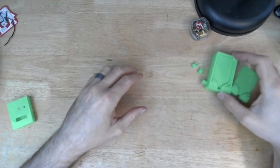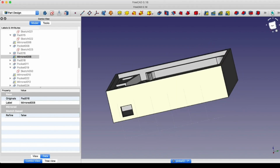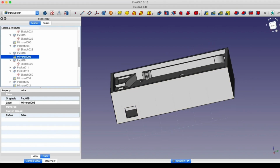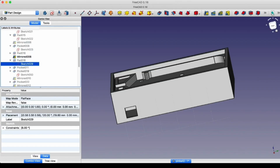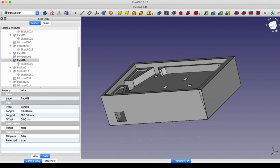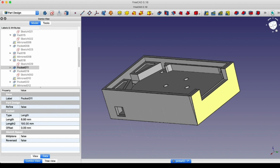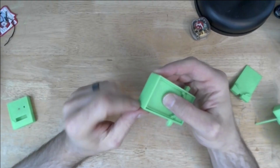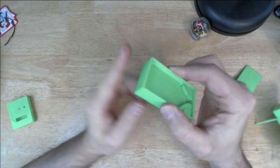Next thing I did was to work on the assembly. So I wanted to make sure that things went together at the appropriate angle. Thanks to the references I found at dimensions.com, you can see more about that in the first part of the series, I knew that I wanted a 6 degree angle for the pinball table. I went back and I added an angle, a little offset to the back of the housing.